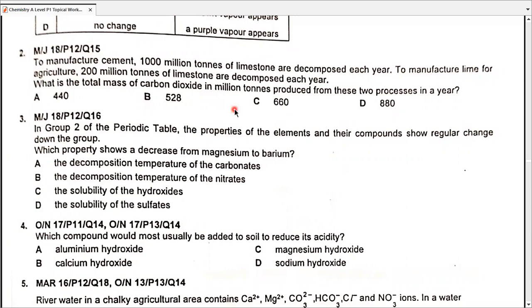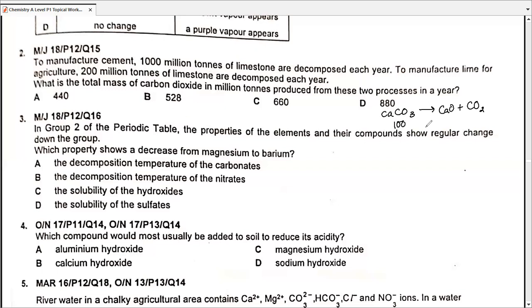And this one is so easy that you don't even need to pick up the calculator. Okay, I'm going to show you something. Since I said to write the balanced chemical equation, if you go with the number of moles, this is going to be really difficult. This is 1 mole, this is 1 mole, this tells us 1200 million tons. And since this is mass, the moles and the mass ratio won't work. We need to find out the Mr.